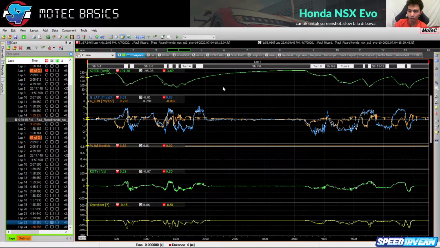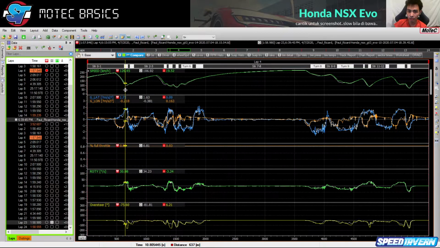This comparison is a very quick and easy way, but it only makes sense if you're doing a session together with someone and that person is lapping faster than you, and you want to find out where you are losing time. You can use this compare tool and just see, right here in this corner, I am losing. The green lap is the one that you marked with orange, the main one, and the white one is this second one that you selected.